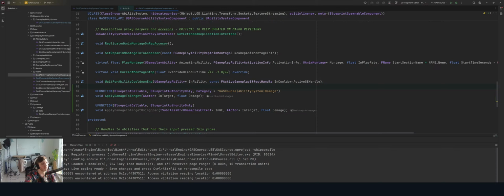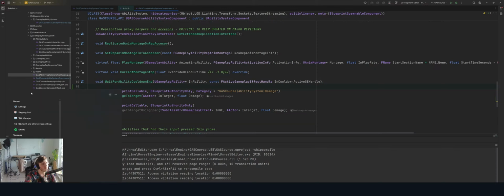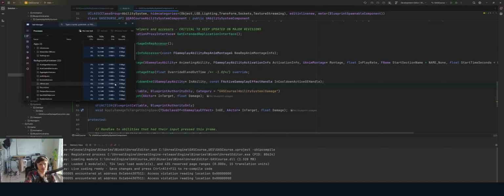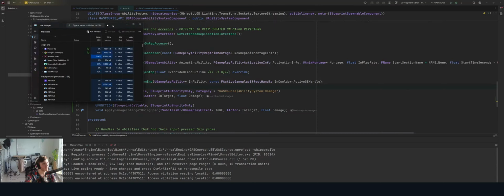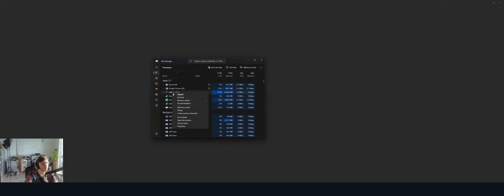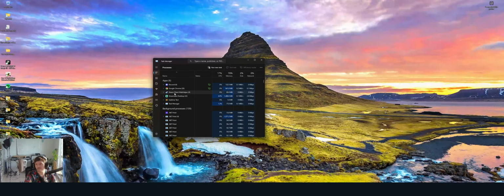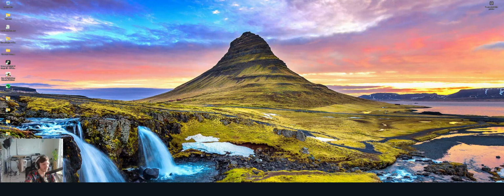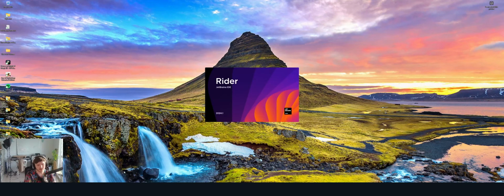Okay. Let's go to Task Manager and get this sorted. Or are we okay? Not okay. And task, bye Rider. Or not, even, okay. I don't want to spend too much time on this.